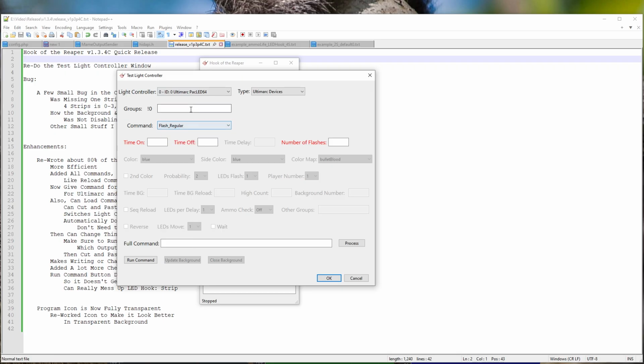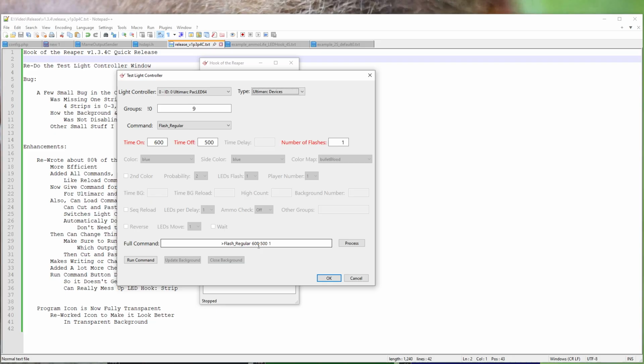So now if I go flash, put the group in, and run it, you can see down here now it actually displays the command in the settings. So you can see flash regular 500, 501. And if I change it, right, if I make it to 600 on and run it, now you can see, hey, it goes up to 600.